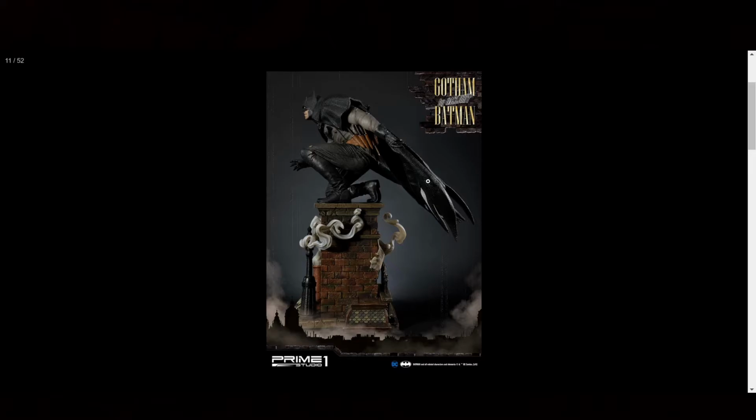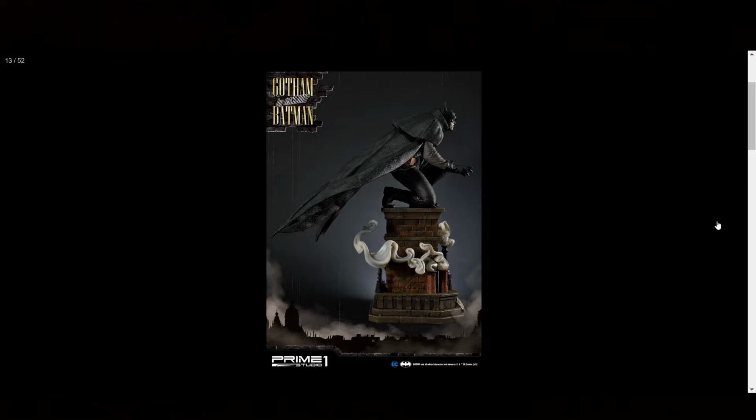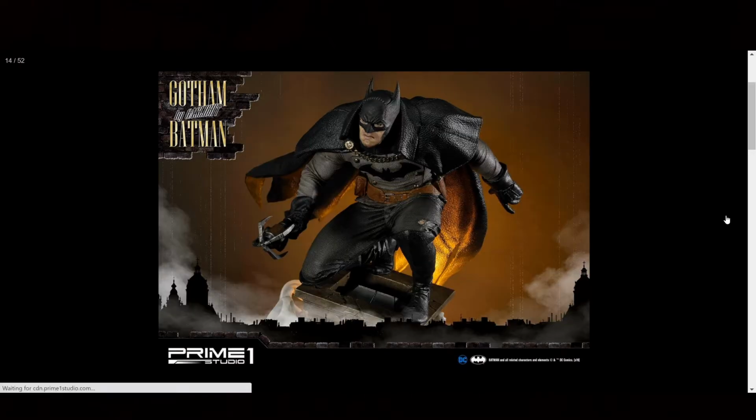All hand sculpted, which I like. It looks great. Love the color of the brick. Well done. Very nice rooftop theme with the grapple gun. Really love in this case the classic face.